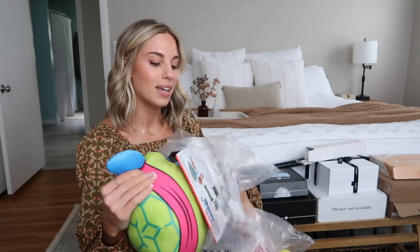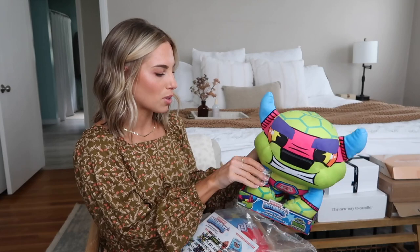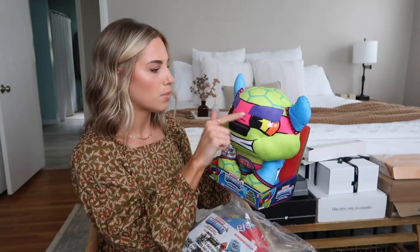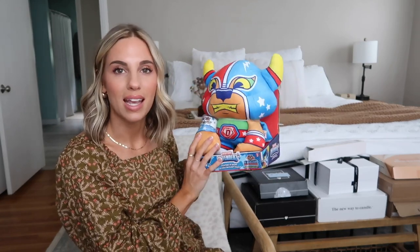This is not necessarily something I would normally pick out for them, but sometimes it's less about the aesthetic and more about the kids being obsessed with these, and I'll give them to them tonight so you can see them open them. They've got these cute little slap bracelets on them, and a little glow in the dark belt. This one I'm gonna give to Ellie, the green one with the little pink and purple mask. So this is Bruno, it says ages 3+, by the way. I'm gonna give this one to Knox, and he has been afraid of the dark, having trouble going to bed lately. So hopefully this actually helps. I think it might actually make him feel better.